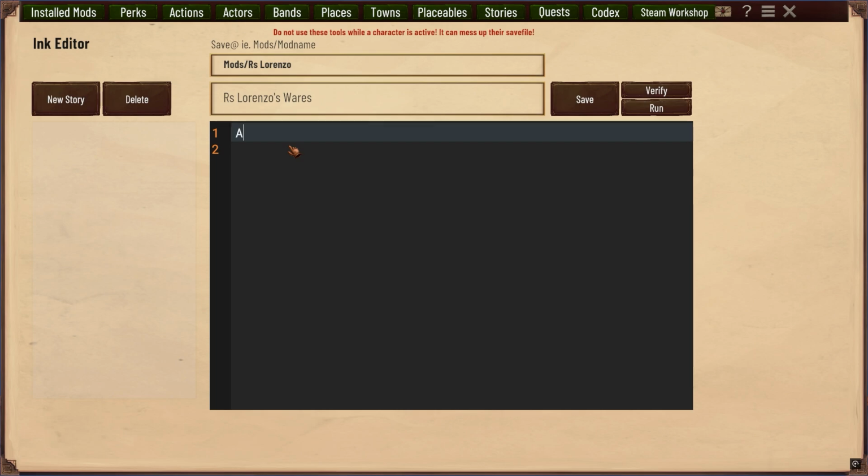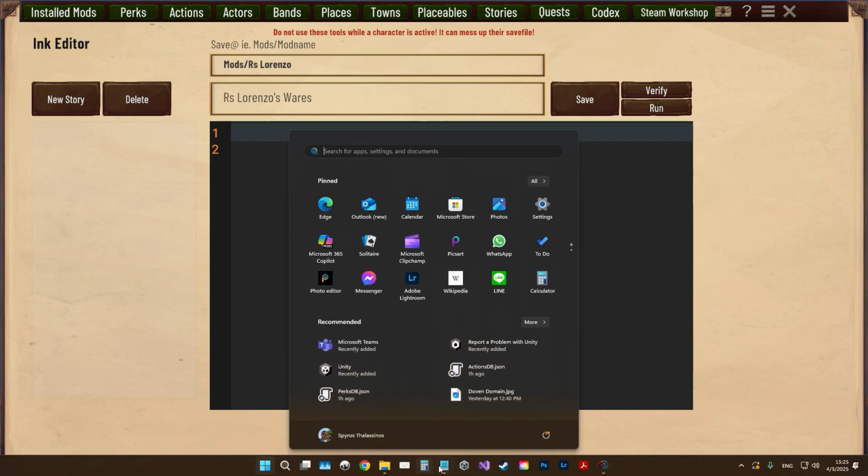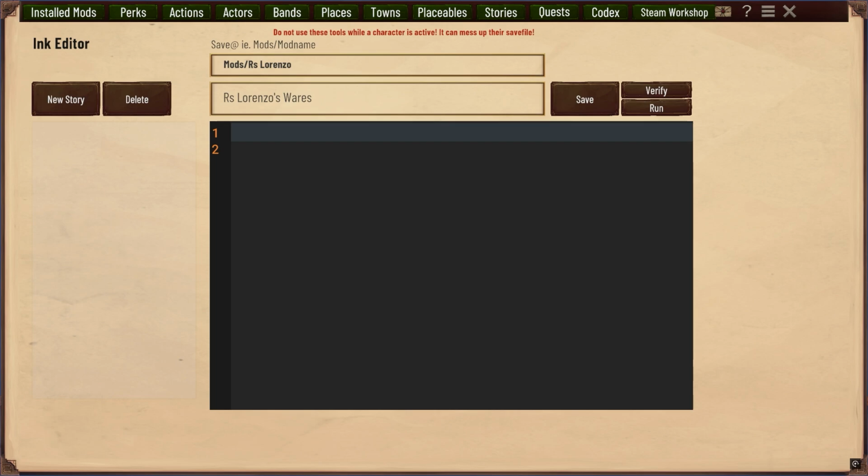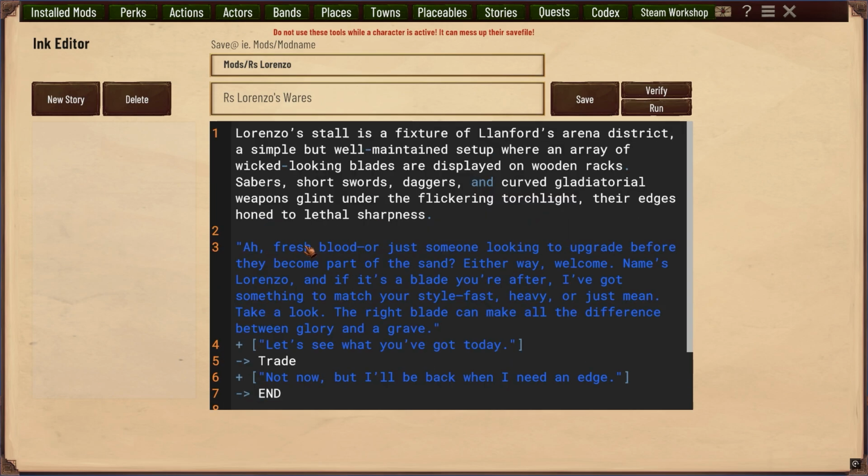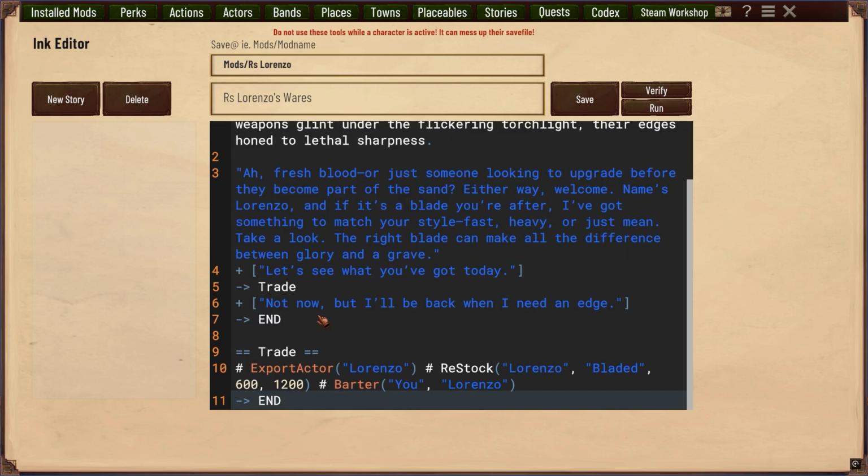And we can type anything here, our story, but I already have created the interaction here, so you don't have to see me typing all this stuff, but I will explain. We have our text here and a space to denote that the next text will go on a different screen, and the choices with plus.